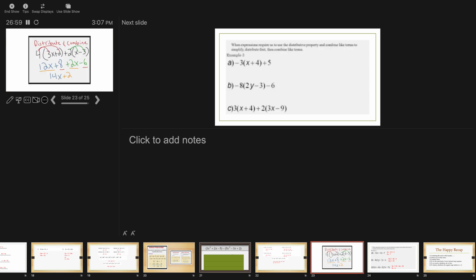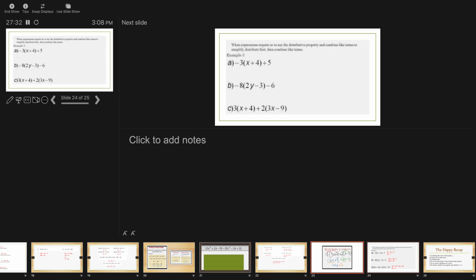So just a little reminder we spoke of earlier: when you see a number outside the parentheses, first you distribute that number, which we kind of did with that negative sign before. And then we just combine like terms like we know how to do. So if we see a number in front of parentheses, distribute, and then do what we've been doing all lesson. Okay? In this case, 4 times 3x is 12x, 4 times 2 is 8, 2 times x is 2x, 2 times negative 3 is negative 6. 12x's and 2x's make 14x's, 8 and negative 6 make positive 2. And that's a positive 8 peeking in front.